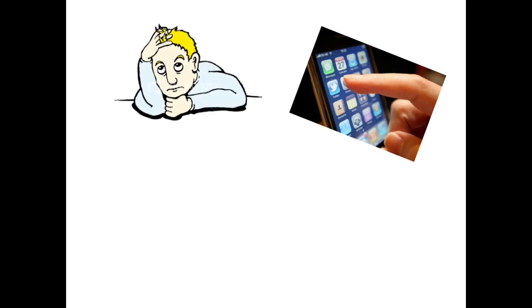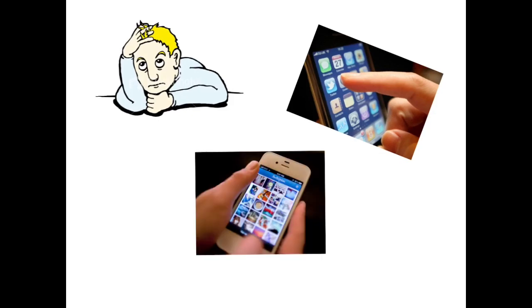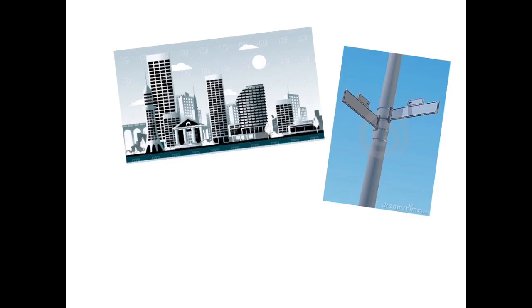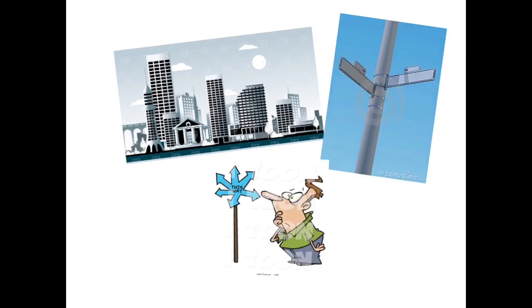While we don't want to overstate precision, we do want to have sufficient precision for a given application. For example, let's say you are home on a Saturday night bored out of your mind. You see on social media that a couple of friends are out having a good time, so you text them and say, 'Hey, where are you? I want to come join you.' Your first friend texts back and says, 'We're somewhere downtown.' The second friend says, 'We're at some street corner.' Now you know they're downtown on a street corner, but you probably cannot determine exactly where they are — the information is not precise enough. So we want to provide sufficient precision so that a design can be built to meet the needs.